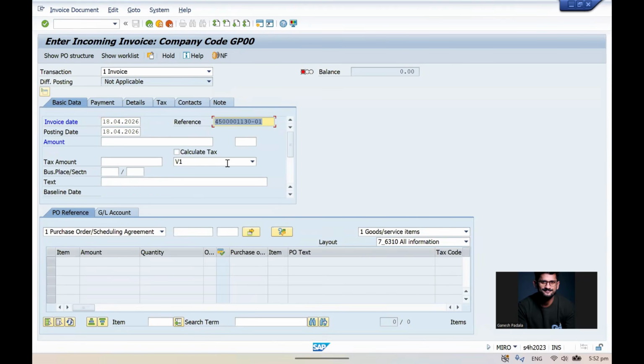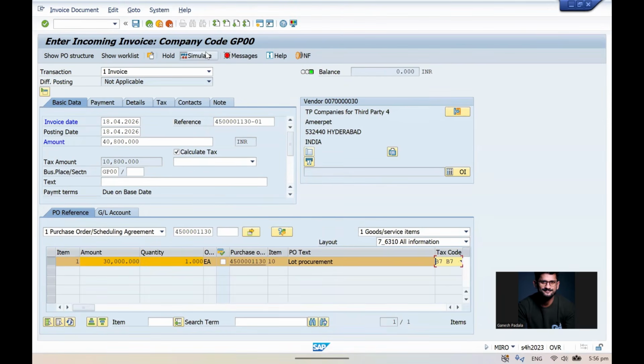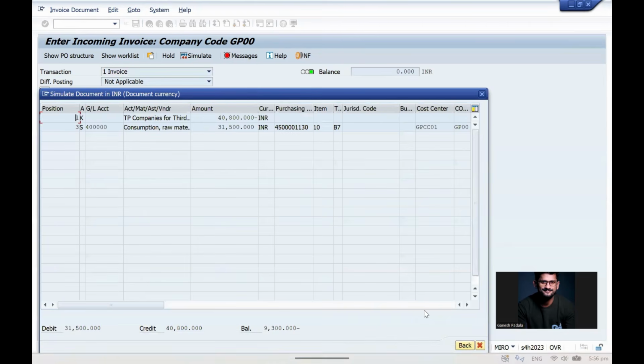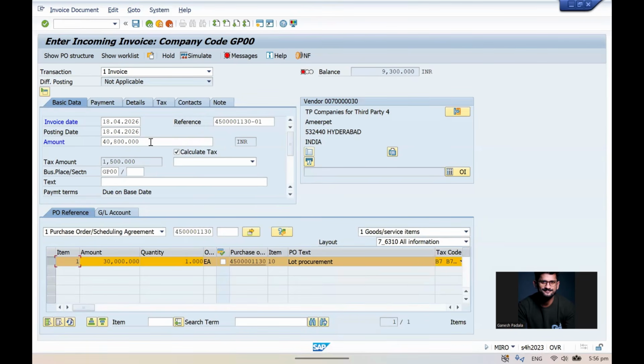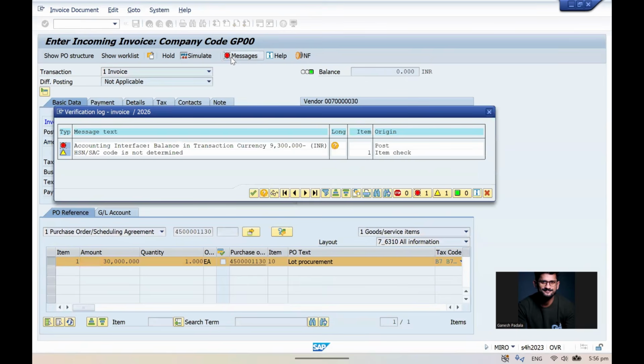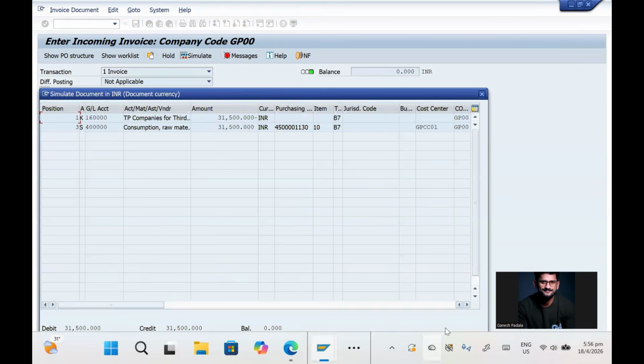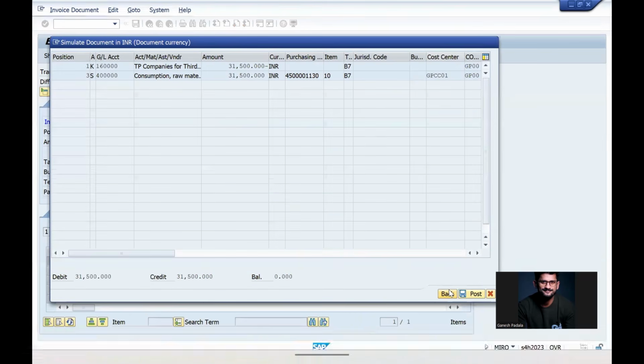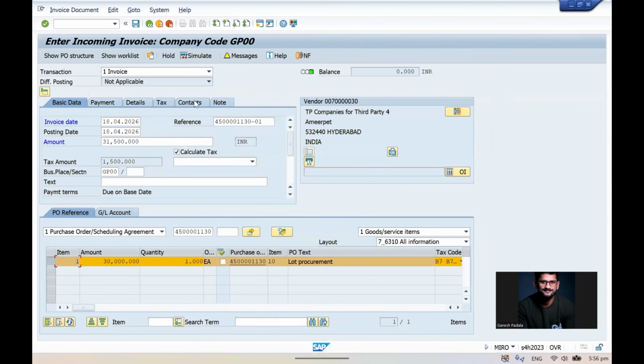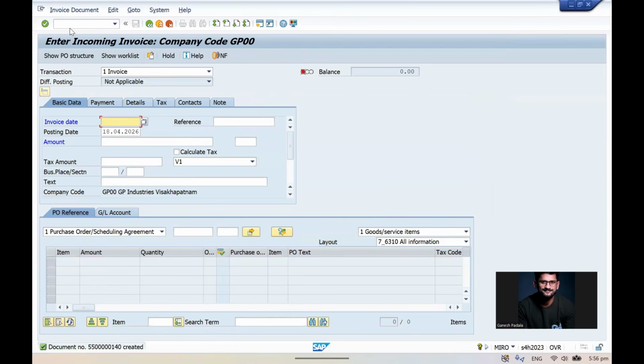This is the PO. We sorted out all that data. Now save it. So PO and invoice.